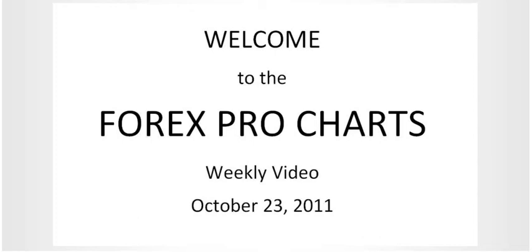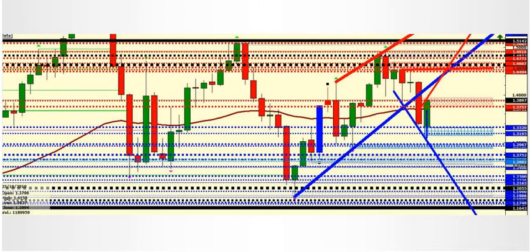This week we're going to be taking a look at the Euro USD currency pair, and we're also going to be looking at some specific chart patterns that we see repeated on most of the pairs that we analyze this week. Let's start by taking a look at the monthly time period chart.